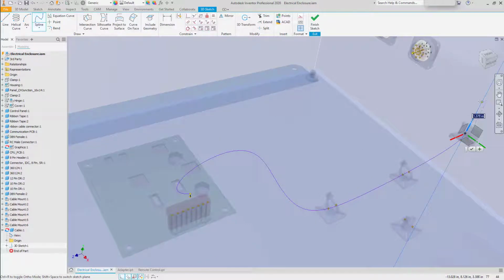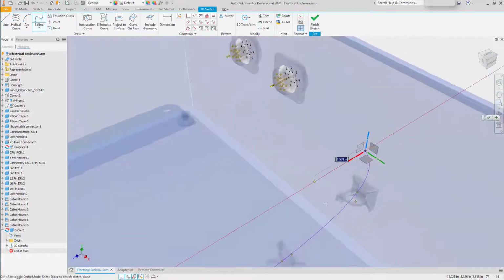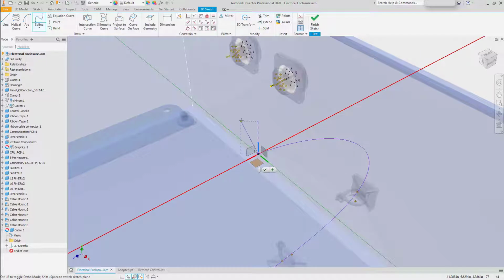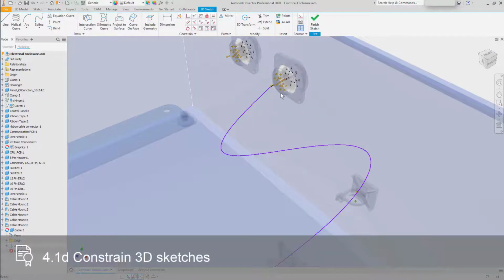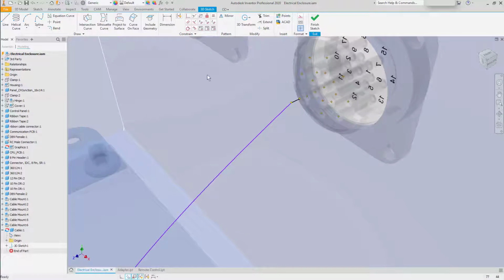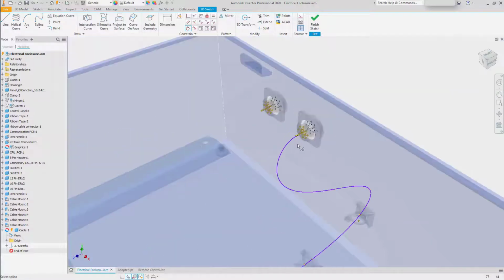I can also resume using the directions. By clicking on one of the square faces, I'll shut off ortho mode and begin the process of being able to sketch in free space along a plane. Connecting to the endpoint of the line, we can apply tangent or smooth constraints to fit the spline to the lines.